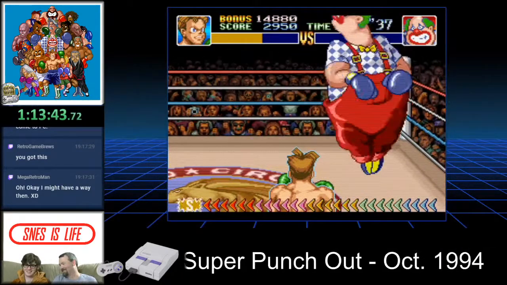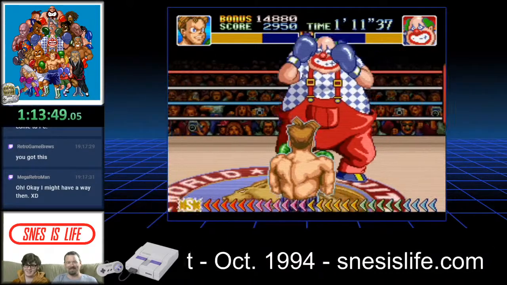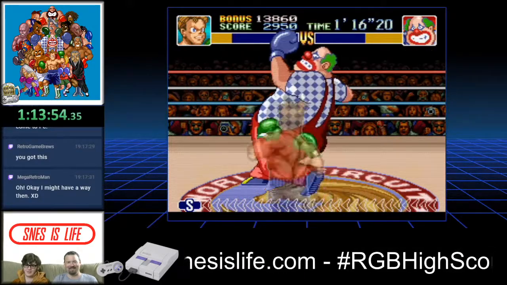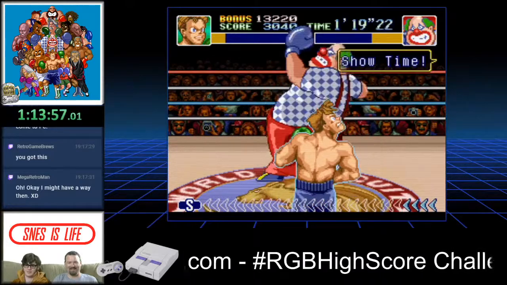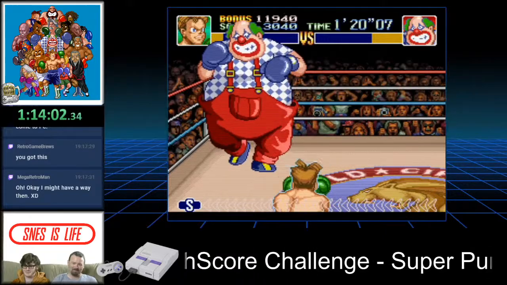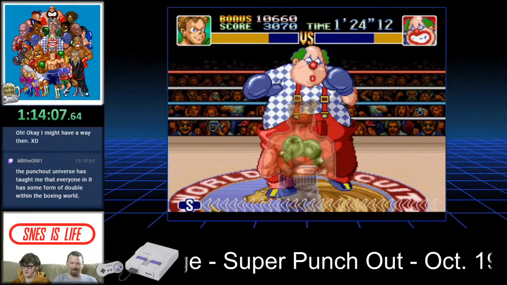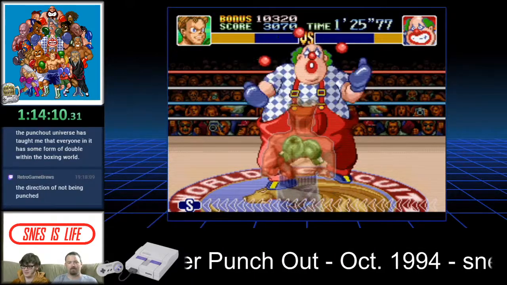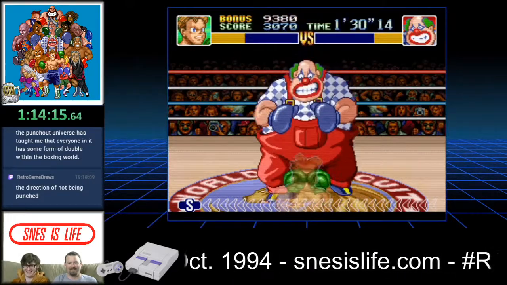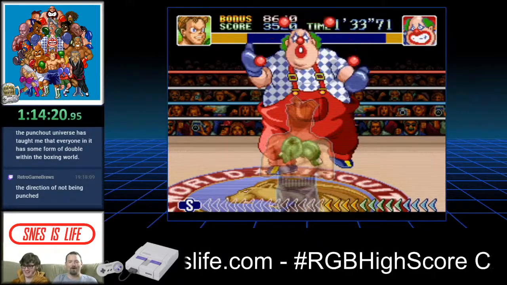Here it comes. Lots of dodges. The many dodge that I inevitably screw up. Is there a direction that's good for dodging this? Nope. Not really. God damn it. RGB says the direction of not being punched. Shut up, smart ass. Really? Twice in a row?